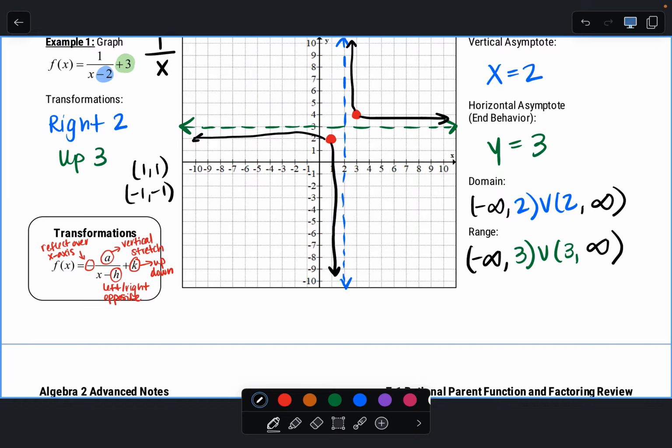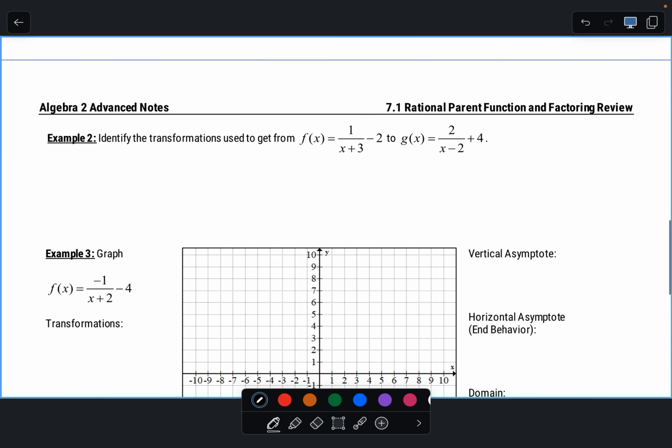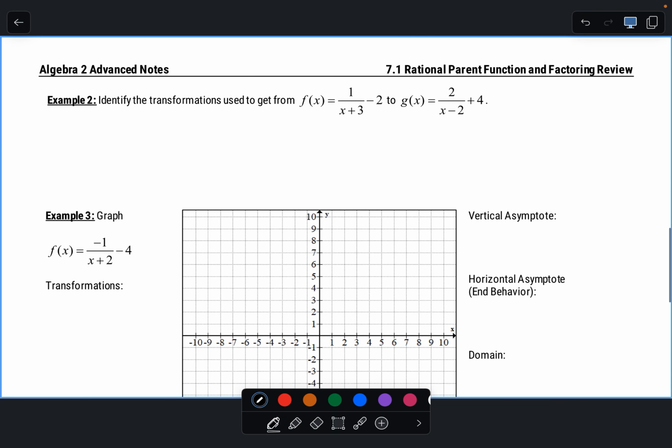I need something that multiplies to be 6, adds to be 5. 2 and 3. Now, can I use the shortcut on this problem? No, because A currently does not equal 1. So if A does not equal 1, you have to split the middle term. So that means I have to take 5x and I have to write it using the 2 and the 3.